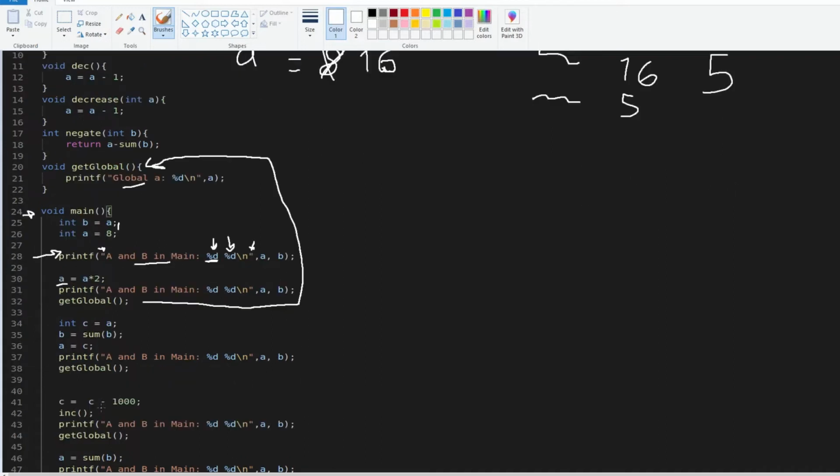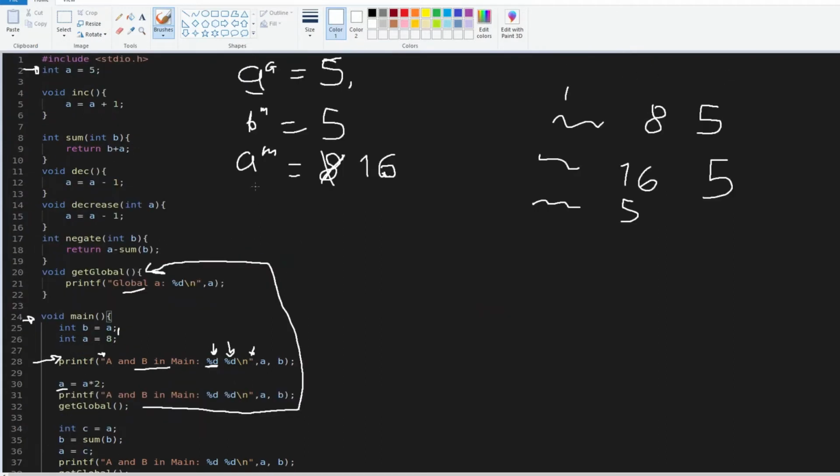Right. And then we create a new variable C, so C in M, because once we reach this bracket here, we return to our main program. So here we make this jump back here, and we're onto this line, which is an empty line. You don't need to write empty lines here, right? As I explained, in C, you can write your whole program on one line. We technically return wherever this ends. So the next line, we create a C in the main function, and we set it equal to A.